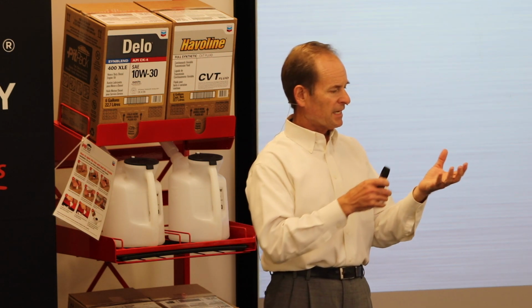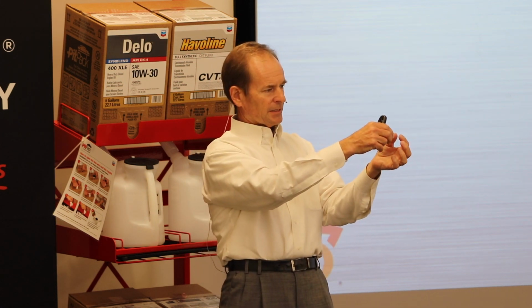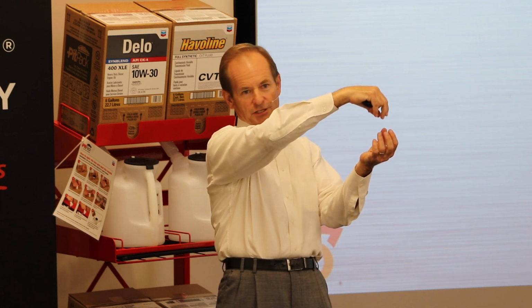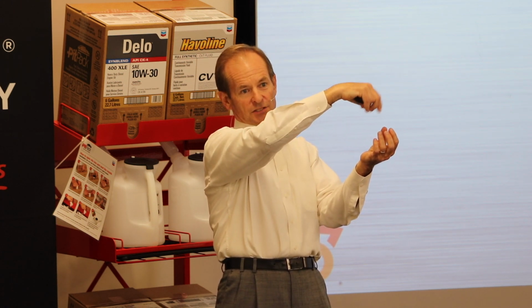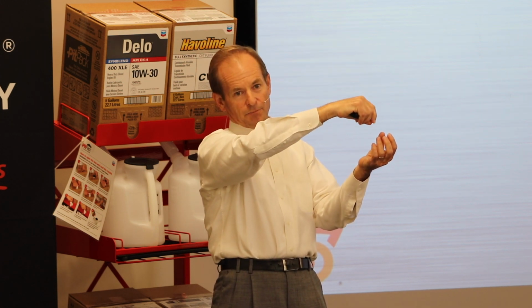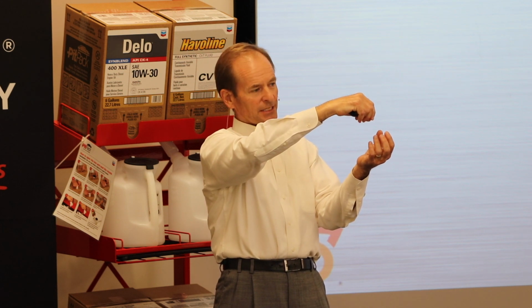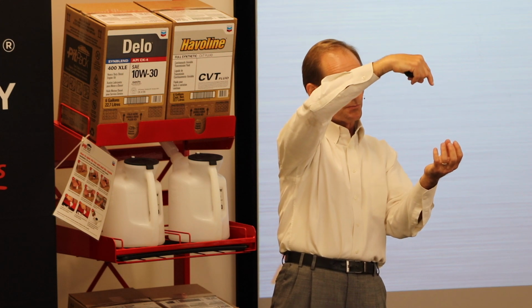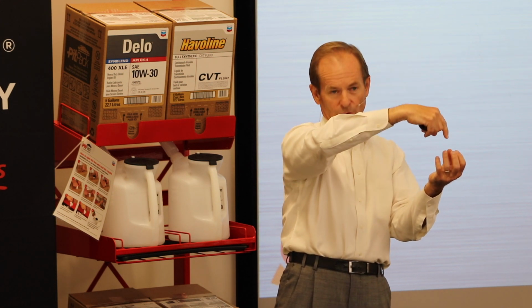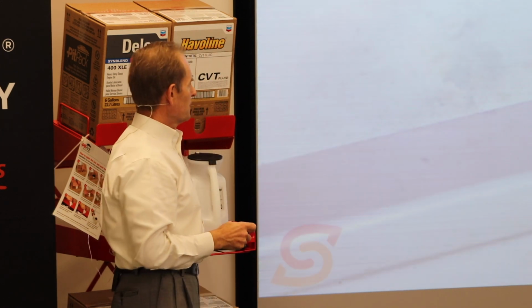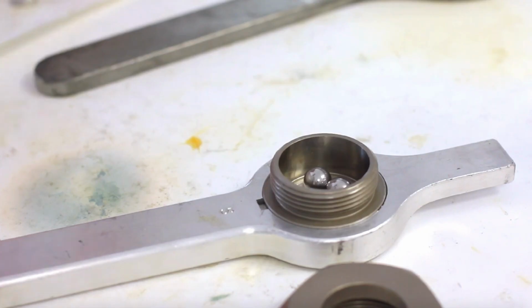A four-ball EP test is these four little steel bearings. You hold three of them, you make a little nest of three of them, and you take one more that goes on the top. It's held in a chuck, and it spins while an increasing load is being pushed on it. And in the four-ball weld test, when they all weld together, the machine tells you how much force was pushing down when they welded together. So, for your viewing pleasure, let's all watch the four-ball EP test.